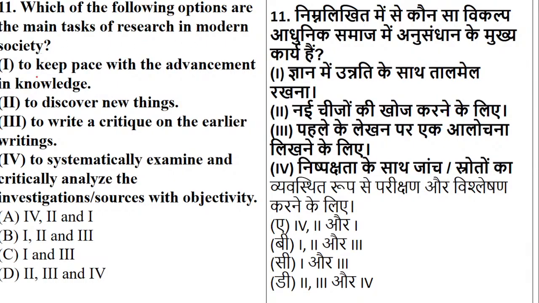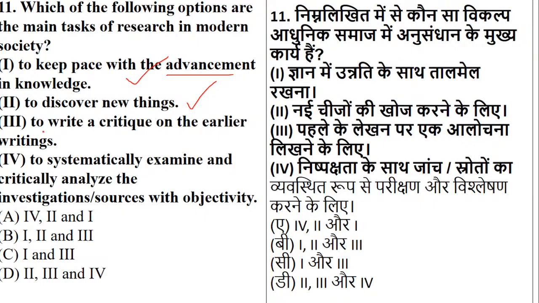Go one by one. To keep pace with advancement in knowledge. What I said, advancement in knowledge, means we have to progress, develop, and go ahead. Overall, a lot of investment is done and a lot of schemes are started in research and development. Why? Because we need to progress and advance. So yes, this will definitely be a right option. To discover new things, yes, this definitely means we have to ensure that something new comes up, and that's the reason we have research and development cells built up.